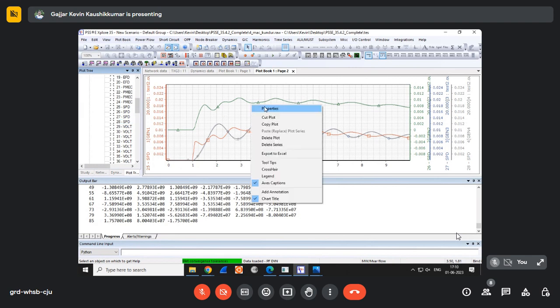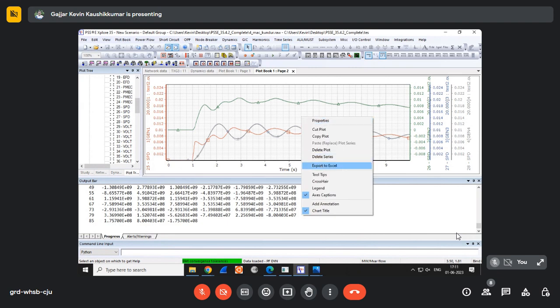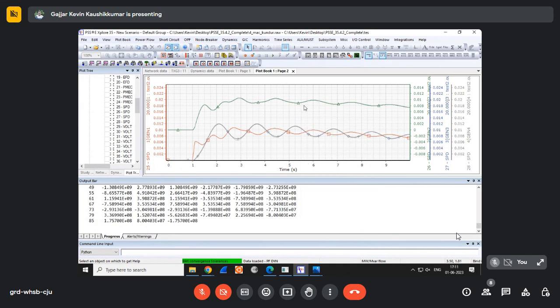There are some options in the properties where you can do this alignment, but the plotting functionality in PSSe is not that easy. To get proper plots, it's not easy and intuitive. So what one can do is export this data somewhere. If we right click it, we have the option to export it to Excel. Fine. And there we can plot it in any familiar software like GNUplot or Python or MATLAB, Octave, Scilab, wherever we like. So we just have to export this data elsewhere and plot it there. Or we can visually inspect and analyze it here as well. Fine. So this is one of the options. This is the default plotting they have with this software.